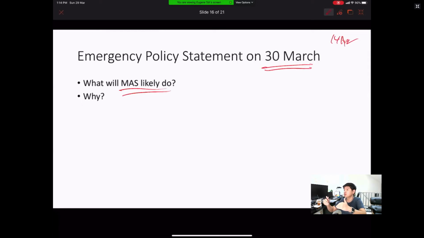We are currently still at a modest and gradual appreciation stance. What are we going to do in this announcement? Now you learn economics, you don't need to wait already. You don't need to wait for the policy statement to come out. Today is what date? Today is 29. Tomorrow you check. Today we guess. Tomorrow we double check. We see if we are correct.